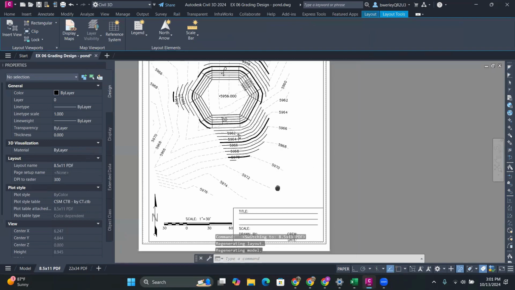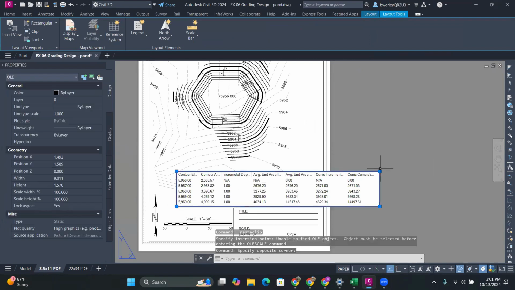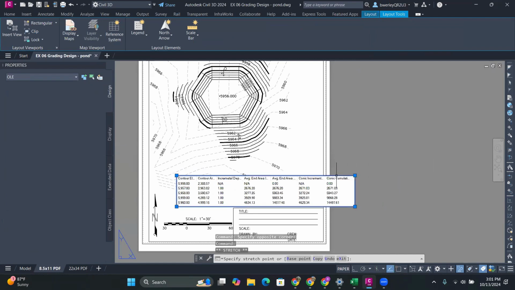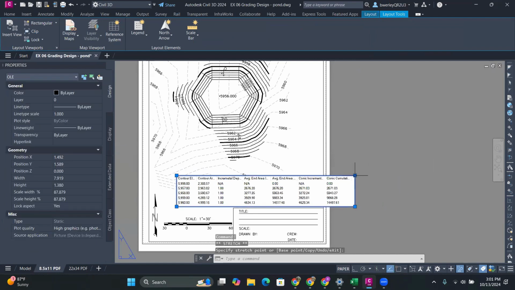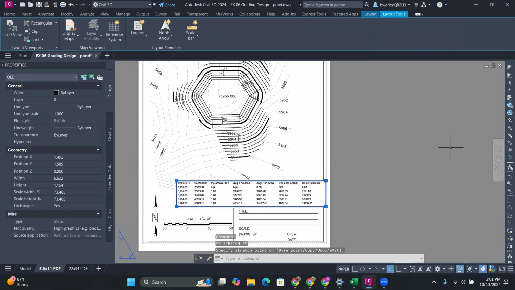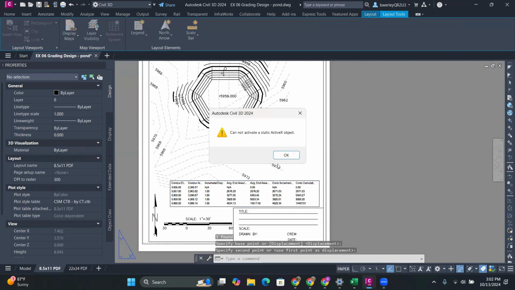All that we're going to do is Control V, and insert our table into there. Ta-da! Look at that. And we can resize it a little bit to make it fit. But this is, in general, all that we need to do. Just going to scooch it over a little bit.